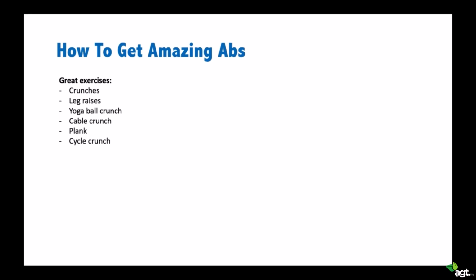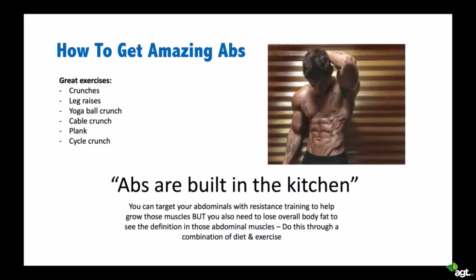As well as these exercises, there are great methods you can find online for ab workouts, which include rest time and work time. And you're probably wondering why I haven't talked about that yet. However, this video is not about that. This video is how to get amazing abs. And what is the secret to getting amazing abs? Well, it's simple. Abs are made in the kitchen, guys.